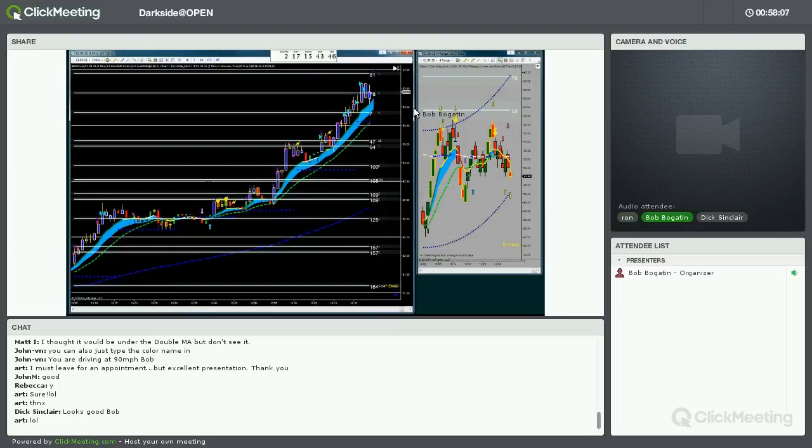My domes are kept on a separate computer, on a separate screen, because when you get a lot of action like this, Ninja isn't able to keep up with it, and it slows down the domes on your buy and sell. Even though it's supposedly a different line feed, it still, I guess, does the data. So I use a different computer for my domes.